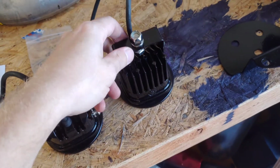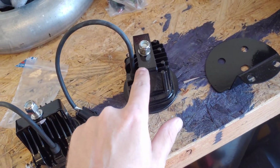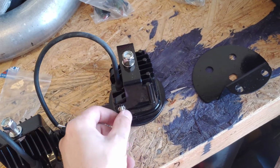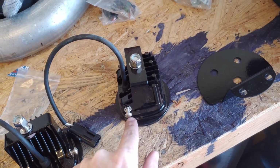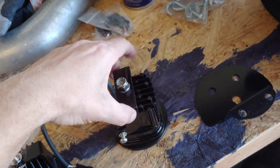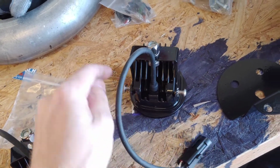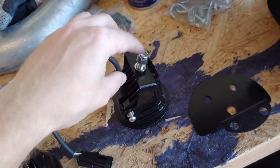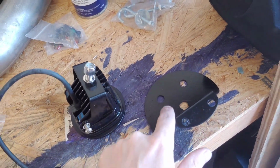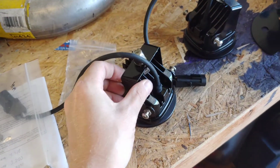Here's the brackets. These two are the ones that come with the Colorado Canyon kit. This hardware, these bolts and hardware, come with the lights. So you can just put that on there. These screws are real nice. They already got Loctite and everything on them. So this bolt here just goes through the center here, and then these bolts are going to bolt to the factory bumper. And got both these installed, ready to go on.